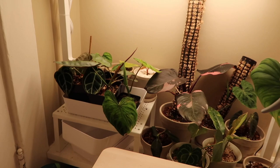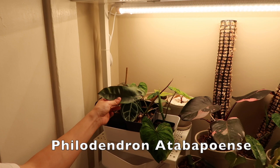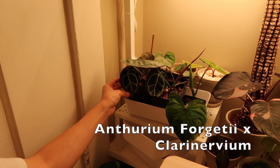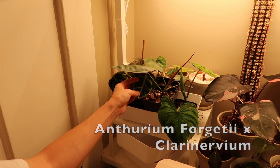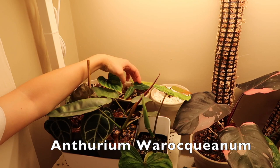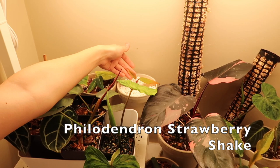I don't know. So here are some plants that I'm growing. There's two Atabapoenses here. There's a Varicosum that has a little bit of damage from grow lights. This one is the mother plant from my Anthurium. Turns out it is a Variegated X Clarinervium. It's a hybrid. I have a Plomanii here, a Warraquianum. This one's a regular one. This one's a strawberry shake that has never done that well.